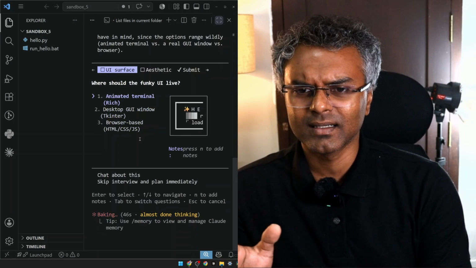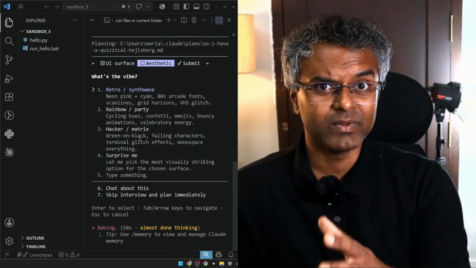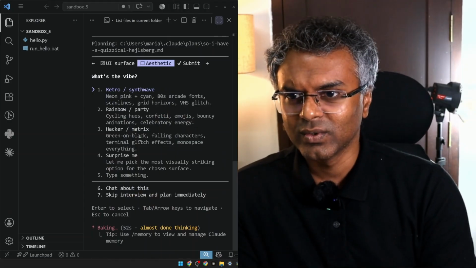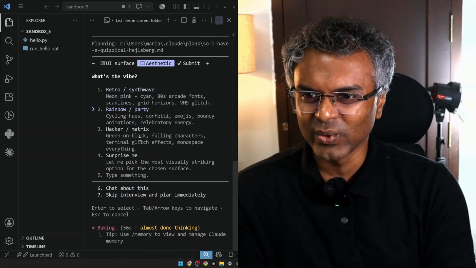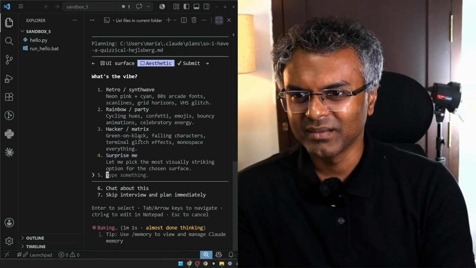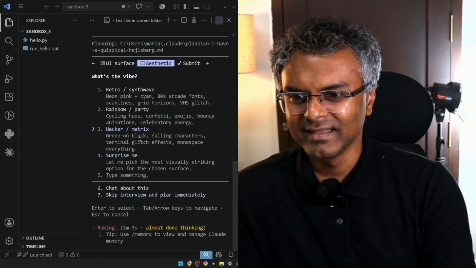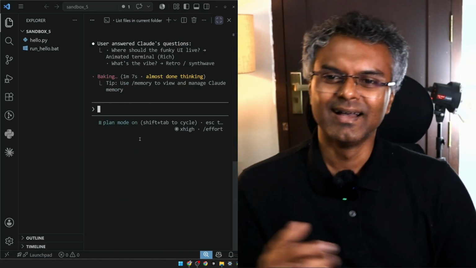Let's just make it interesting in the terminal itself, because this is the first app that we built directly on the terminal. It even asks us what vibe we want: retro, rainbow party, hacker, matrix, surprise me. Okay, maybe let's just go retro on this. So let's say retro, and yeah, let's submit the answers.